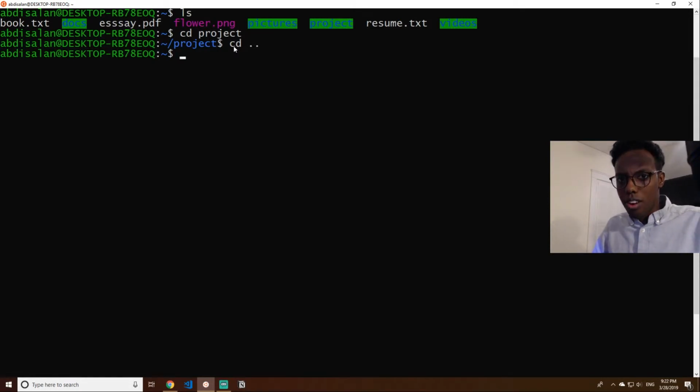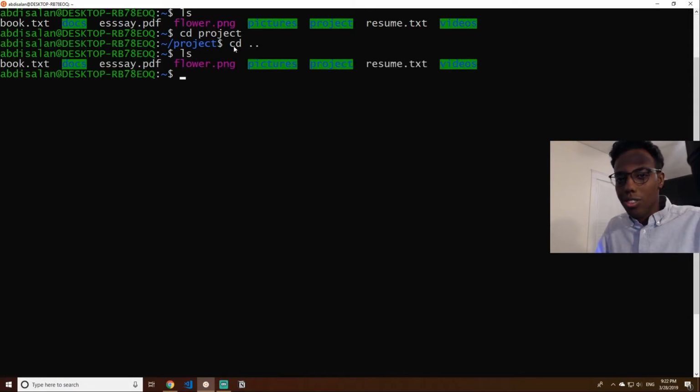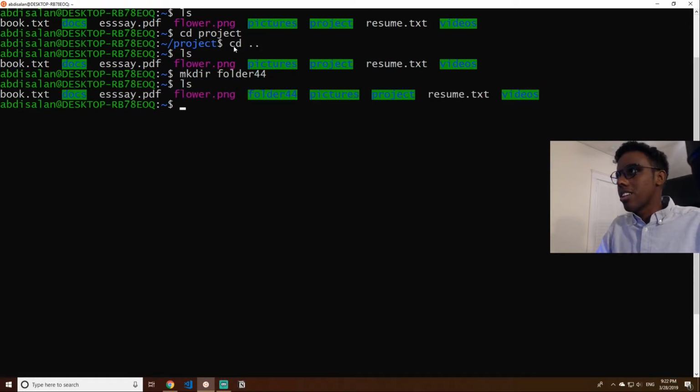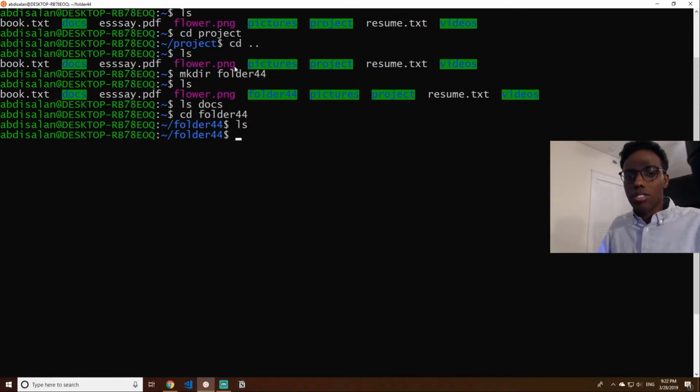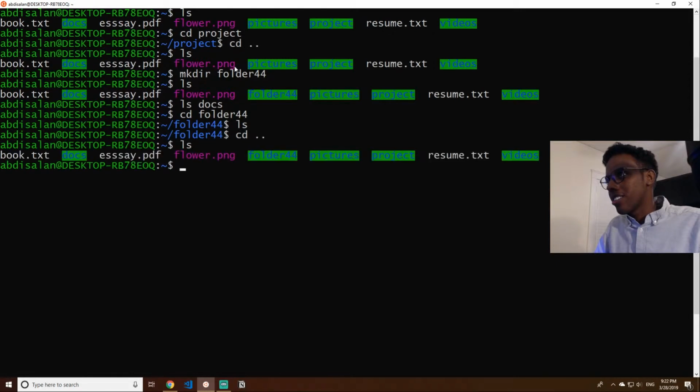So what can we do so far? So we can actually look at the folders, look at the files in our folder. We can make them, so just make another folder. We can look inside folders. There's nothing in there. And we can actually move into folders. So yeah, pretty cool stuff, right? Just moving around, looking at stuff. It's good.